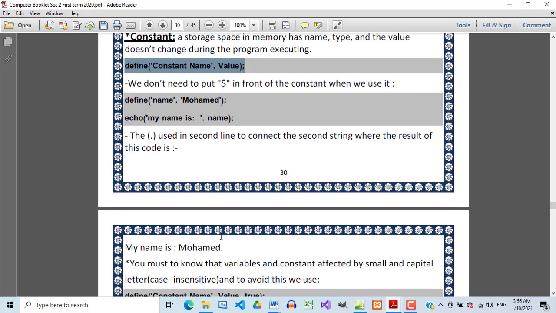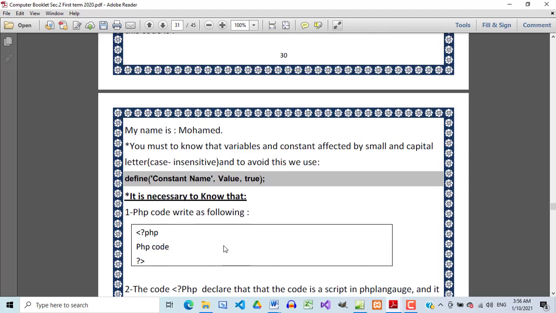So the result is my name, two dots of course, and Muhammad will be displayed. How did it know to place name with Muhammad? Because I already defined that the constant name equals Muhammad. So that is the result of the printing on your screen.